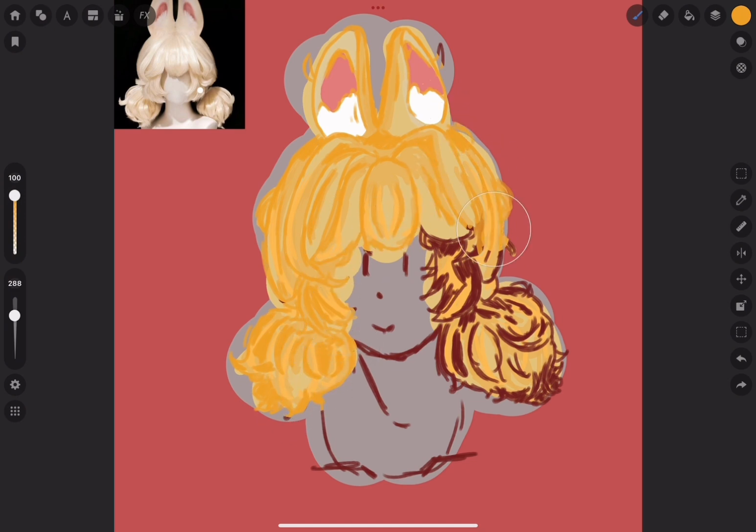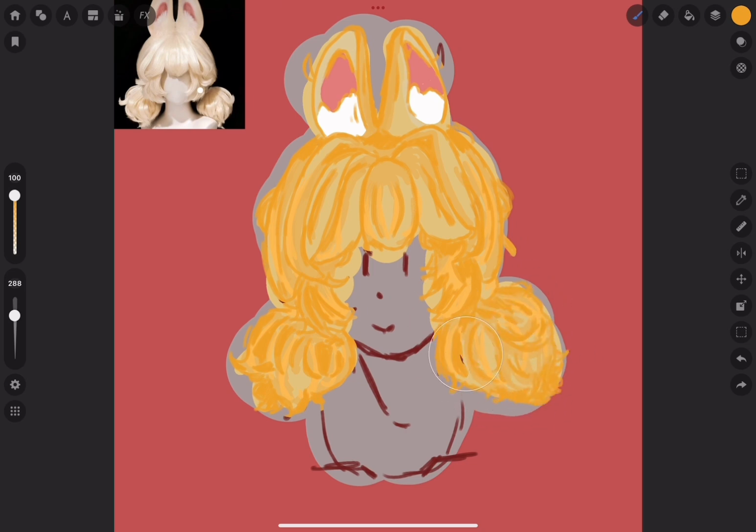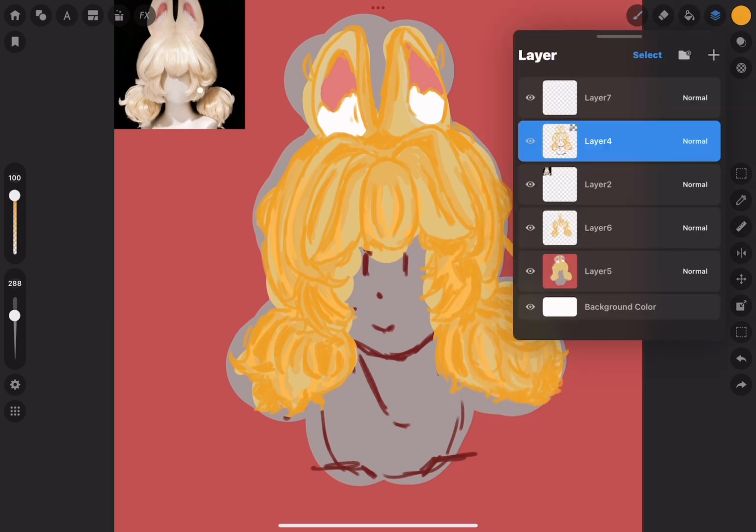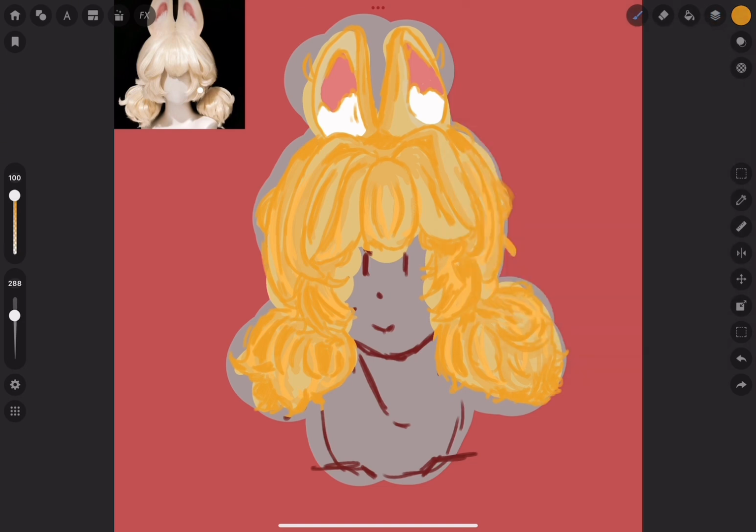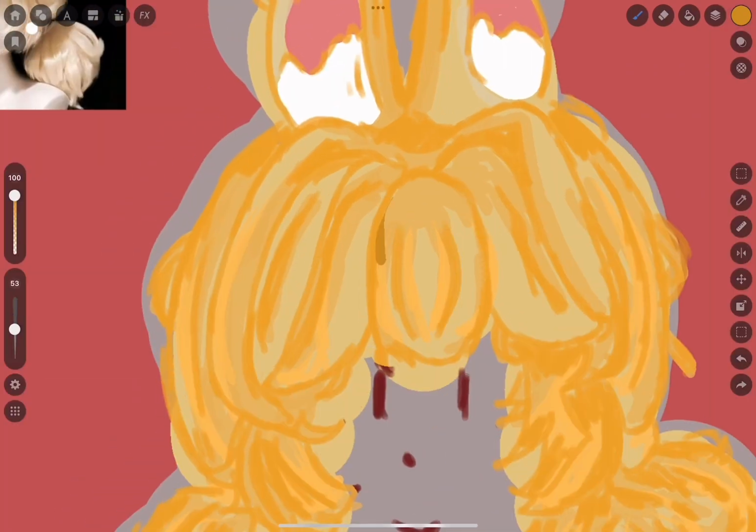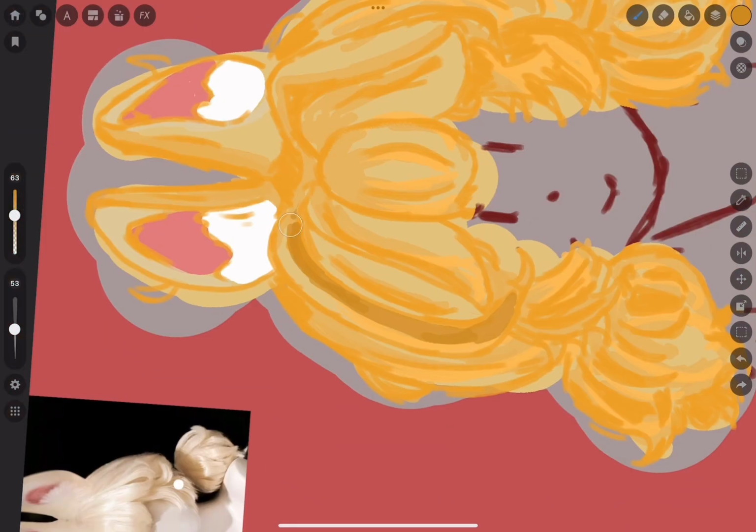So here is when I kind of figured out how to work some of the things. I was filling in the line art, and now I feel like it's too bright. Now I see what they mean by being too bright. It wasn't just the add color. I think it might have been the line art. But considering I've been working on this for 3 days straight, I'm not going to go in and change it.